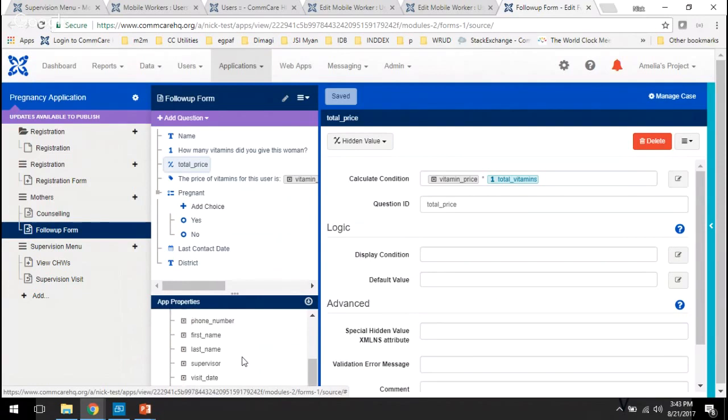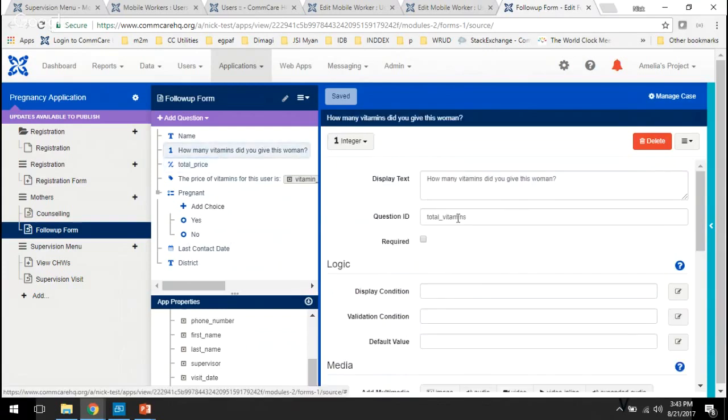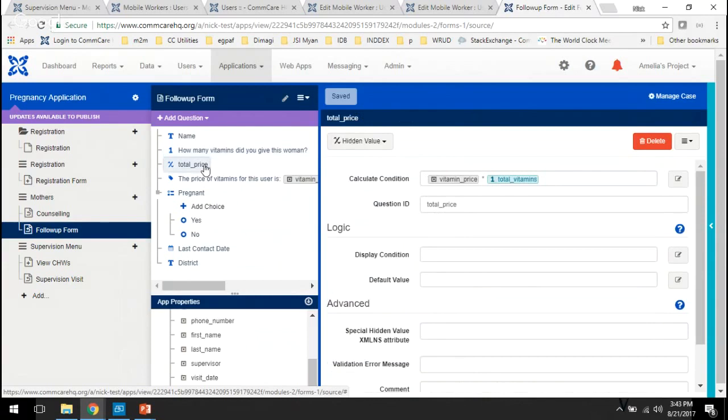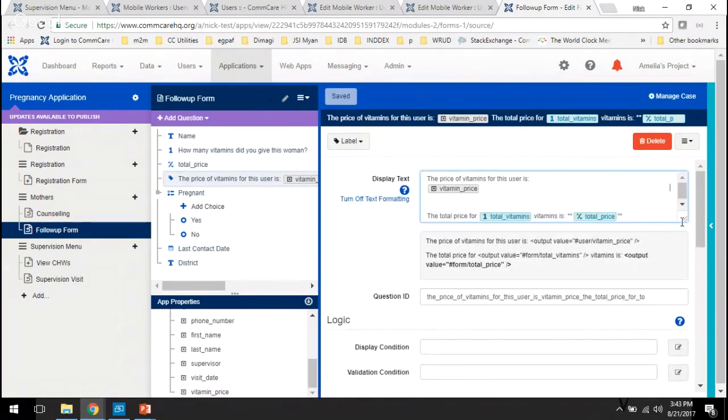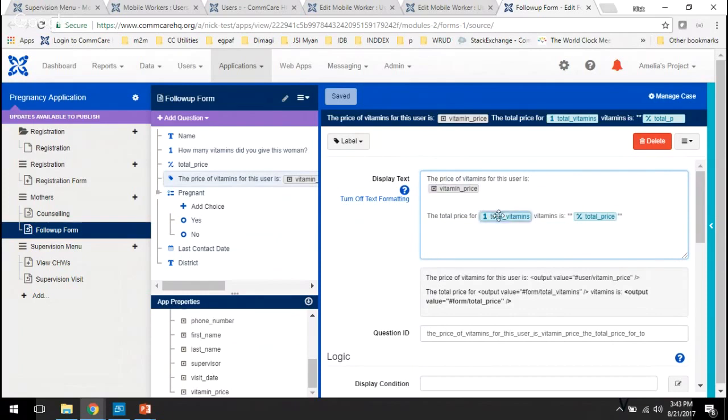It's hiding out down there at the very bottom. So vitamin price, and then we just multiply that times however many total vitamins we said we'd give to the woman. And then down here, we can display the vitamin price, vitamins, and then the total price.